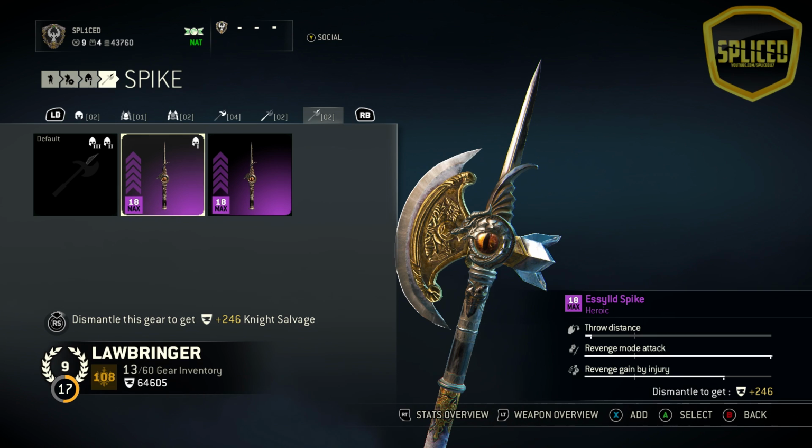Moving on to the polearm, the spike at the top. This is a bit questionable. So I maxed out revenge mode attack, near maxed out revenge gain by injury, and I have 0 throw distance. You might be thinking, you're a Lawbringer, your throw distance is important, is it not? And it is, but it also is not. But I'll get into that later.